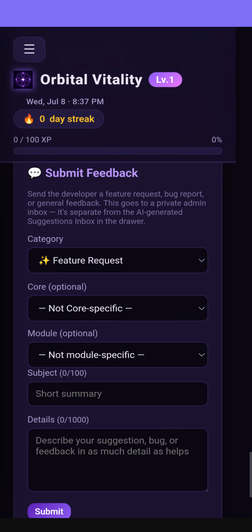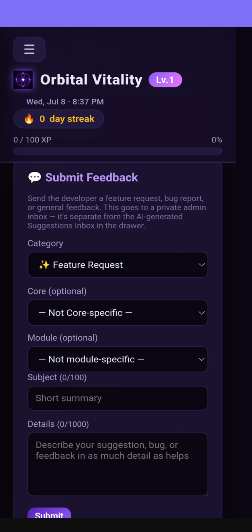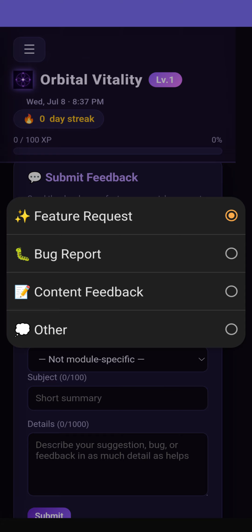And then, this is key. Submitting feedback. This is the best way that this app can grow and develop, is you submitting feedback to me. If it's a feature request, like, hey, I wish this app could do this, suggest it. I'll add it if I think it fits the culture of the app, and if it's within my abilities. If there's a bug report, if you notice that something isn't working right, like an issue with the XP rates, or a certain button isn't working, please report it, and I'll get that fixed as soon as I can.